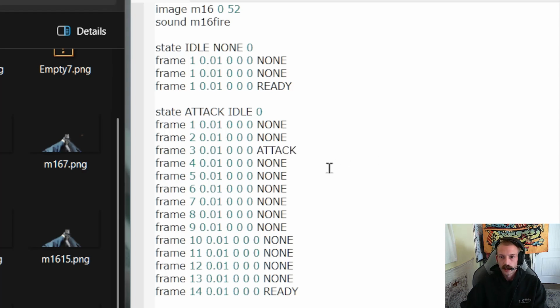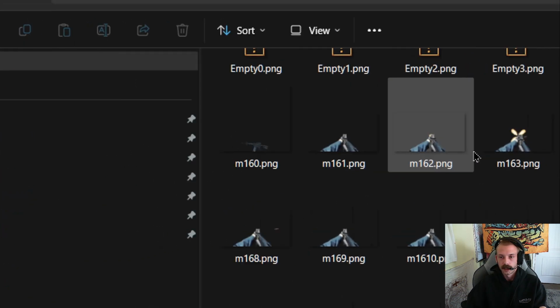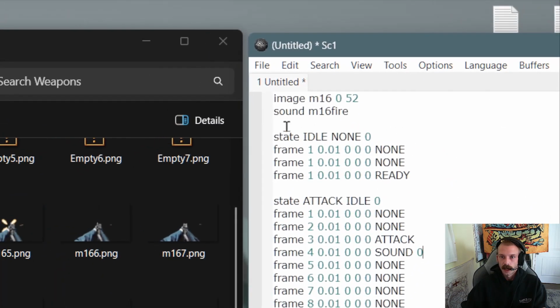Now there's several ways that you can actually do the attack to save lines. So you could just do attack and then put your sound, and it would be sound 0, and that works a lot like the animation does, how it starts at frame 0. When we're counting these in FSM, we're counting them starting at 0.